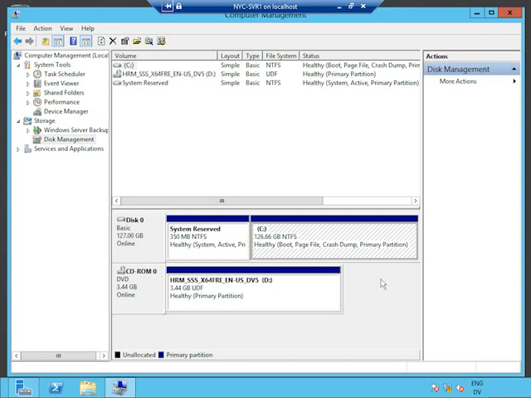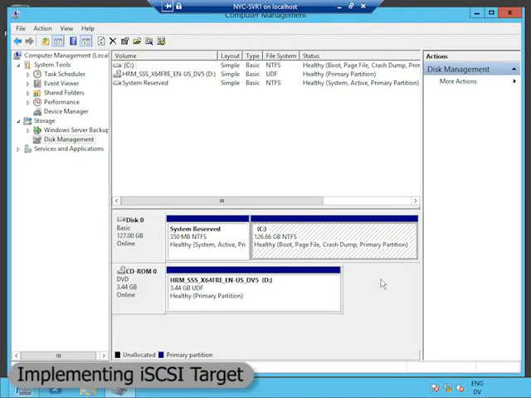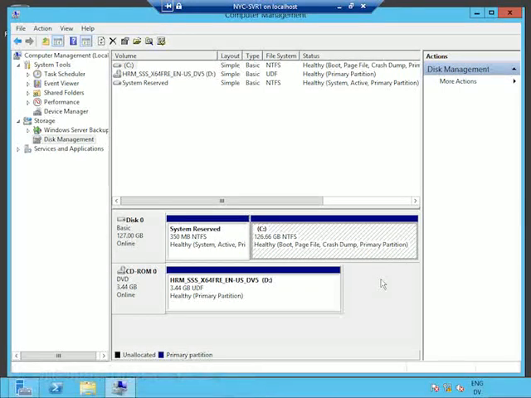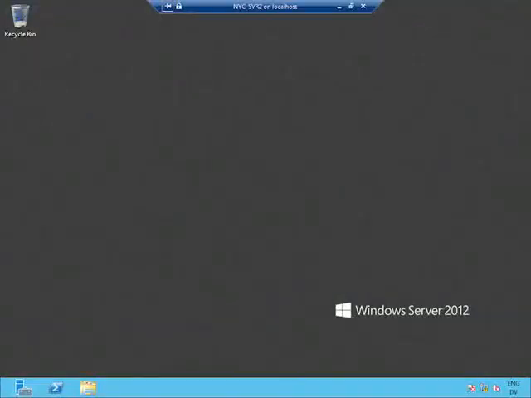So we need two pieces. We need an iSCSI initiator on this side, and I need an iSCSI target somewhere out on my network that I can connect to. So let me flip over to server 2 and we'll turn on the iSCSI target feature to give us something to aim at. So here I am on server 2. We're getting ready to install the iSCSI target server feature on this box.